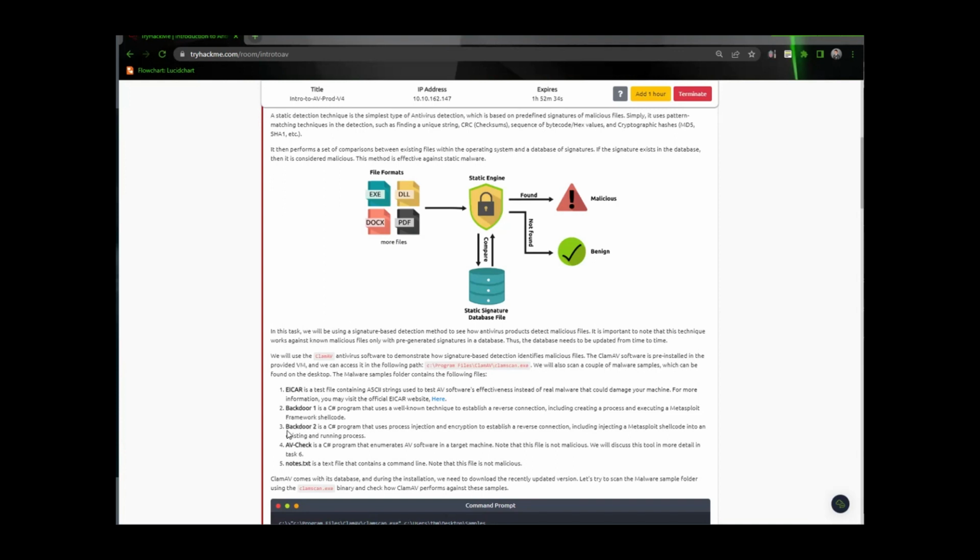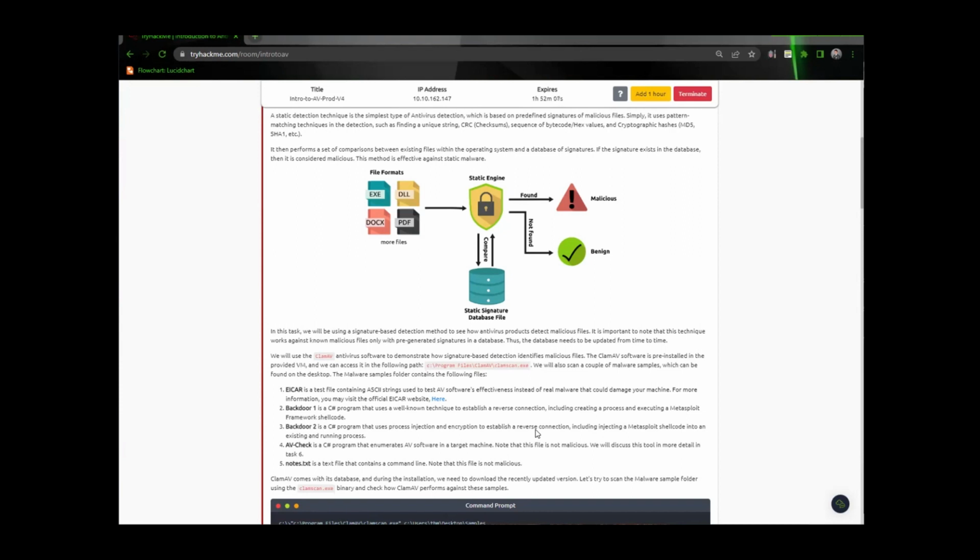Backdoor is a C# program that uses a well-known technique to establish a reverse connection, including creating a process and executing Metasploit framework shellcode. 3. Backdoor 2 is a C# program that uses process injection and encryption to establish a reverse connection, including injecting a Metasploit shellcode into an existing and running process.